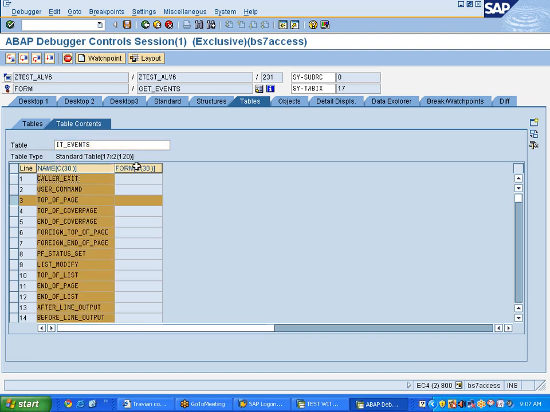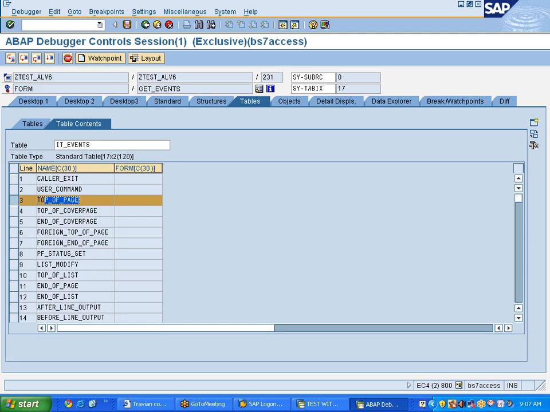First field is the name, second field is form. In the name, all events are there: caller exit, user command, top of page, all events are there in the field name. And in the form, we need to fill the perform name, the subroutine name. Under that particular subroutine, we need to write coding for top of page.